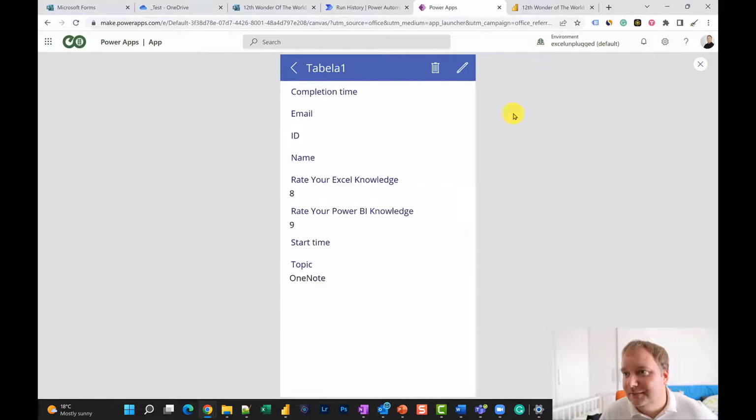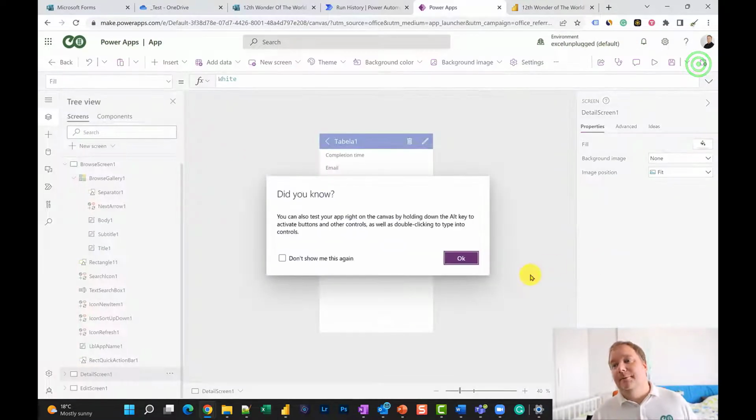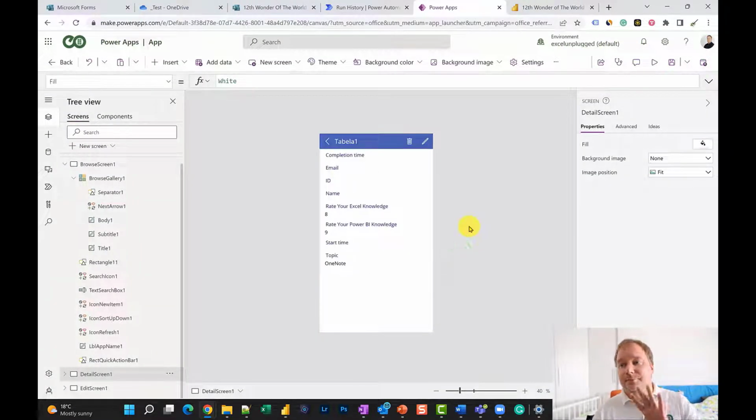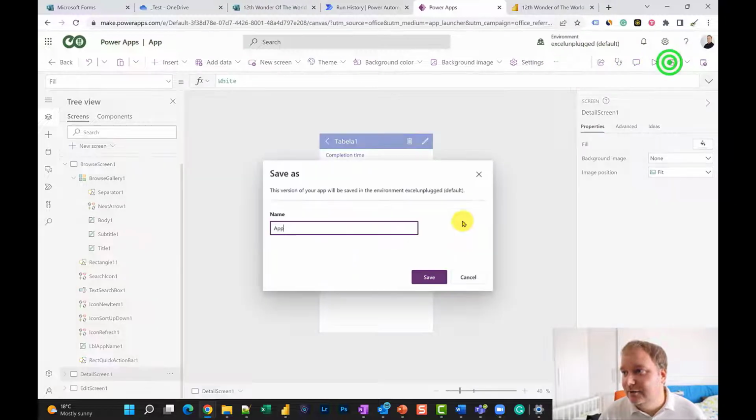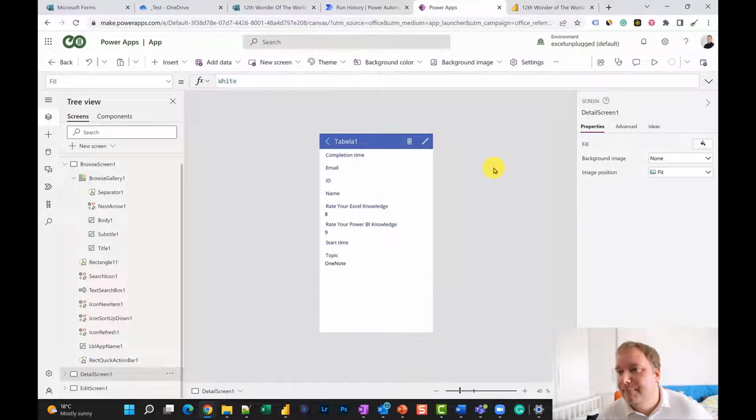So let's try again. There you go. Okay. So basically, with these 3 clicks, I created an app that can read from that Excel and write into that Excel. If I now save this, and let's call it 12th Wonder App. Okay, now I have it, right?